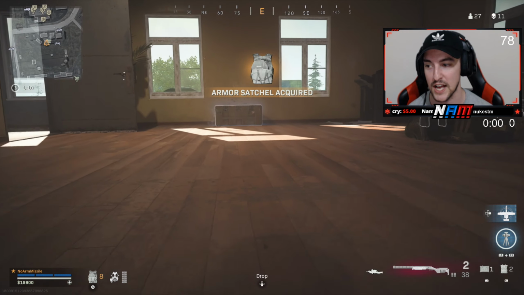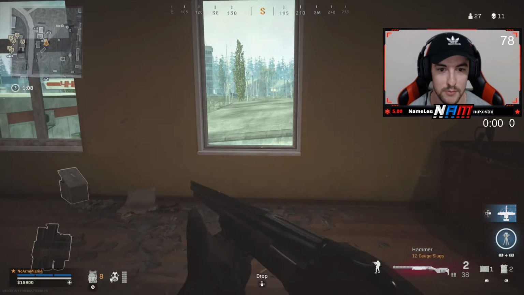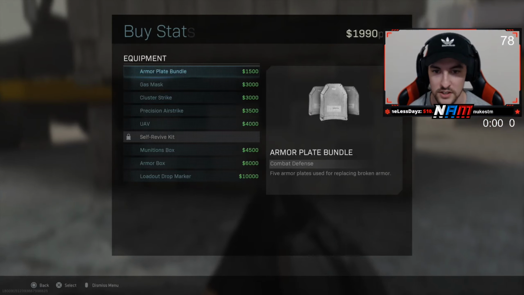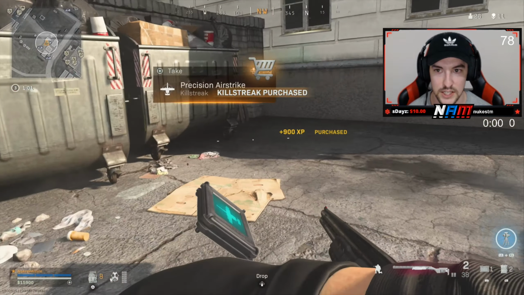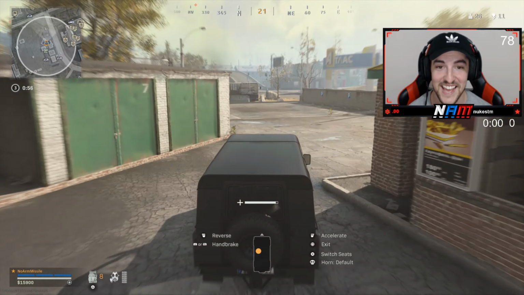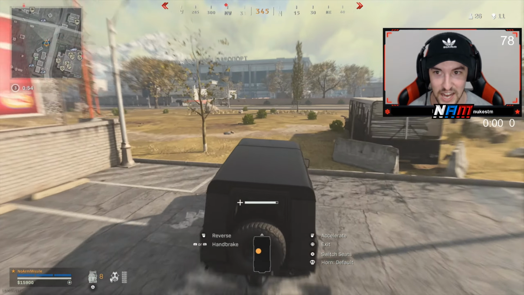I just hit the luckiest shot. I just hit the luckiest shot of my life. There's no way. That had to be the same guy. Yep, same guy. Oh my god. That is insane. That is insane, bro. Like, odds of hitting that.